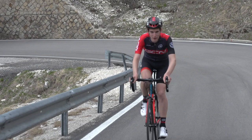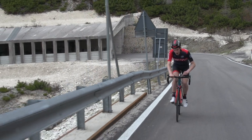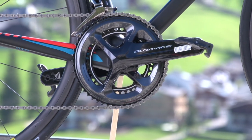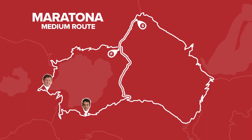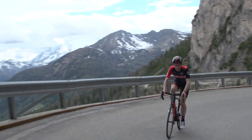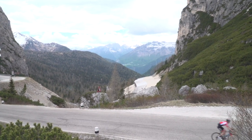That really is a bonkers bit of kit — just fantastic. However, I do feel I should defend the honour of the humble road bike at this point, because this bike, on this road, in this incredible scenery, feels every bit as amazing as you would expect. In no way does the presence of an e-bike take away from that sensation. I don't think any dyed-in-the-wool roadie should ever feel threatened by the presence of e-bikes. As much as I am floundering in Matt's wake, I do think they have a place in this sport.